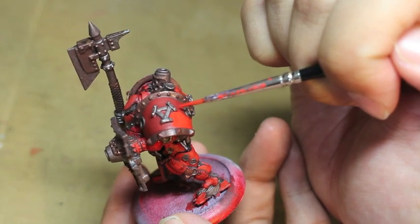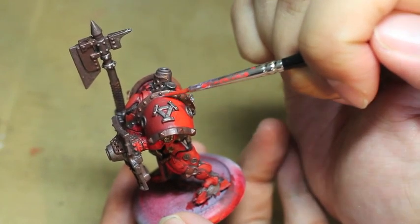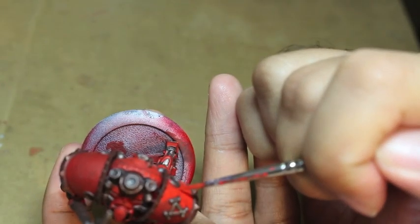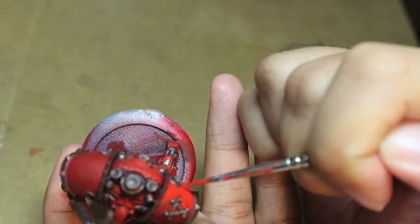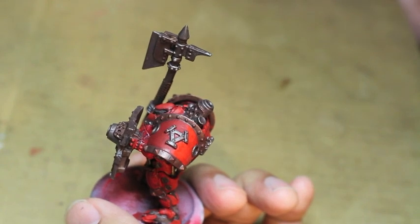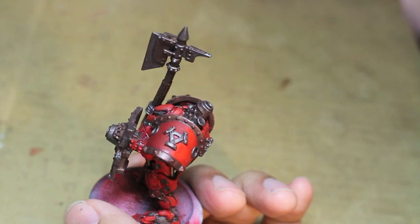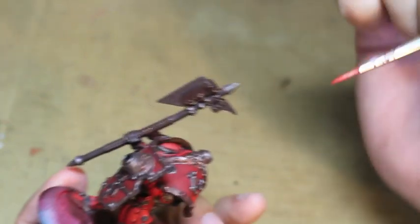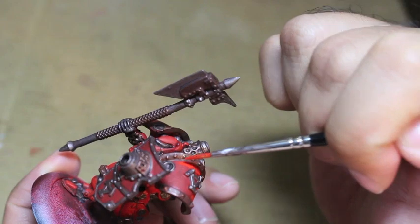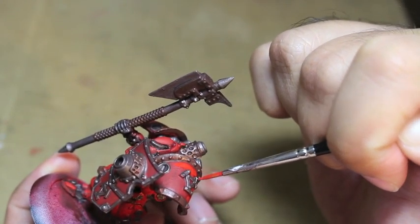So as I'm getting onto the shoulder pad here, going along with that theme of patience and repetition, I'm remembering at this point, okay, I used vertical strokes, or I started from the front of the plate and moved to the back. How can I build upon the effect of the Mephiston Red? And even when I was blending the color into the Evil Sun Scarlet, how much of a color transition do I want? And where do I want it to be the brightest? And if I'm holding the model, where do I want those shadows to fall naturally? And where do I want it to look like the light is reflecting naturally on the model?